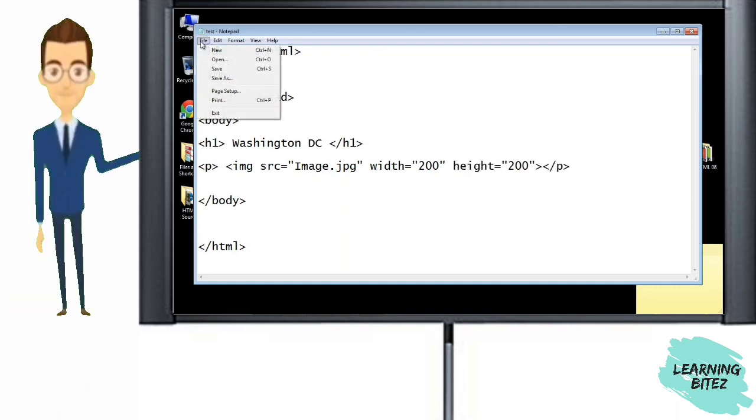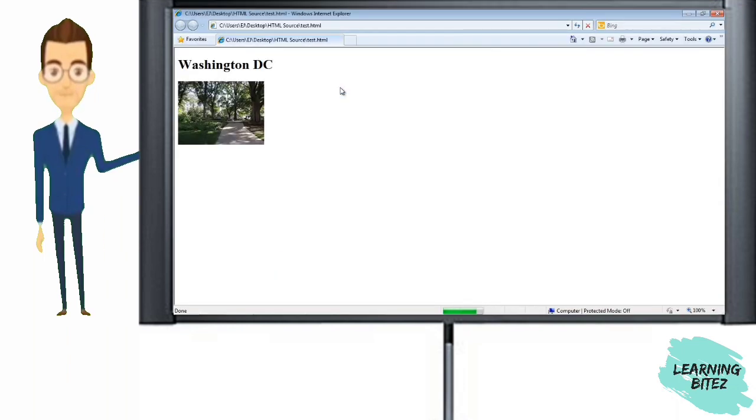And let's do a save. And let's reopen this. And you can see it's much smaller now. Now, that might be too small. We can increase that to 400, whatever. But you get the idea. Now, I want to point something out here to you.